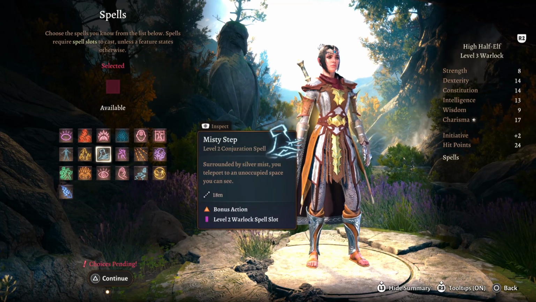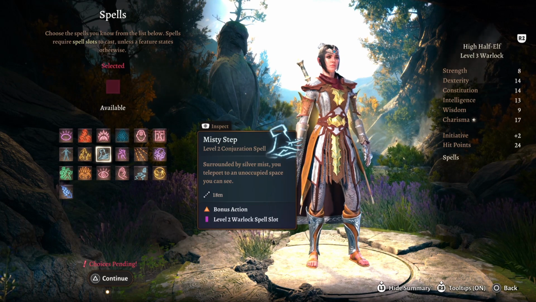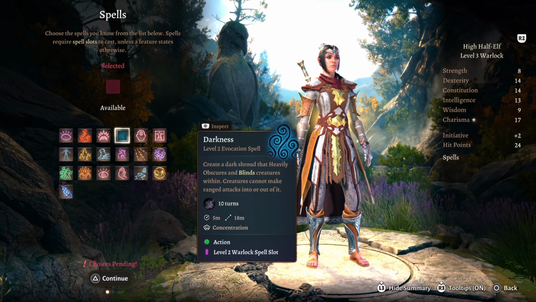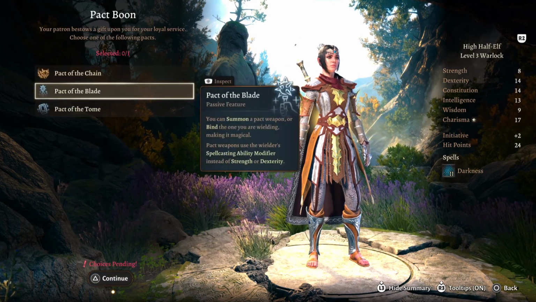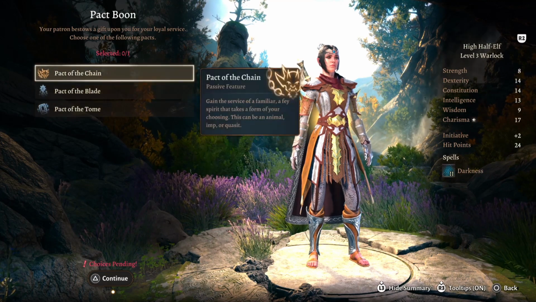Now, Misty Step is very bloody useful to allow us to go where we want on the battlefield, but we also want Darkness because when it comes to being a Warlock, we can do a few rather decent sneaky things. It also has decent utility elsewhere in the game. Now, we do also have a Pact Boon.